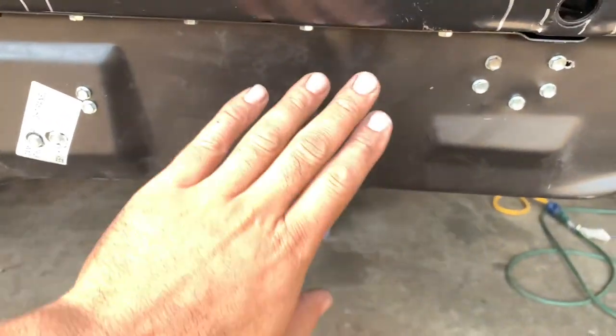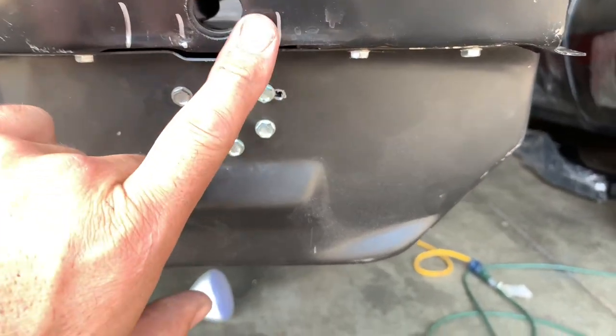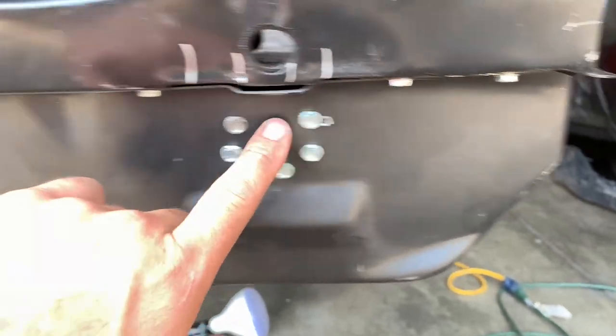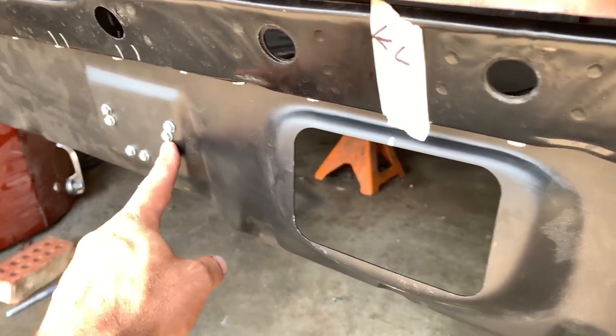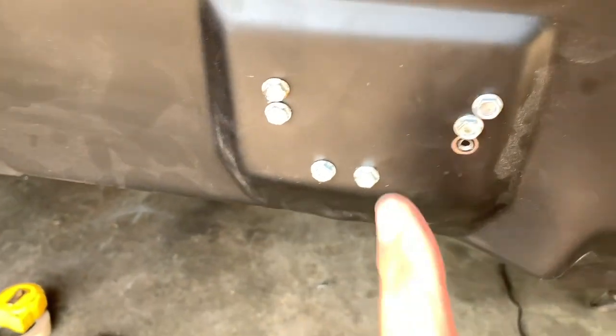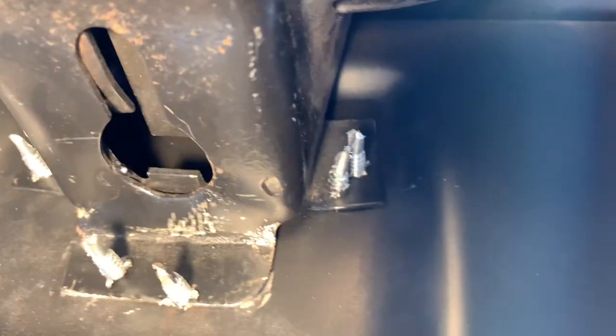All right, got it all finished — screwed into place and tied into the frame. That's the one I goofed up on. If I would have actually looked at my marks you can see I was on the outside of that, so the marks did work but you have to pay attention to them. Got the screws all laid across the top into the braces here. I missed on that one so I didn't do too bad — it was lined up the right distance but that bracket is so small it's just a small tab to snag. On the inside you can see there are stabs through the frame rails, pretty nice. Hit the supports — that one's a little low but it's going to work. Looks pretty similar to factory.